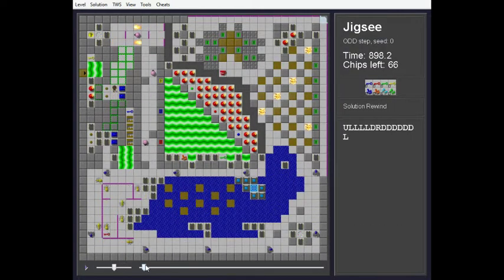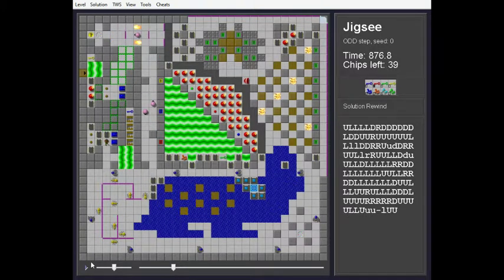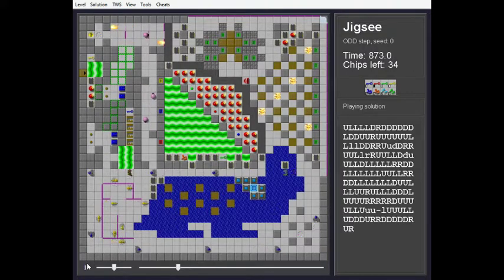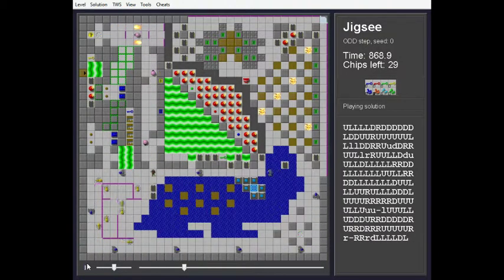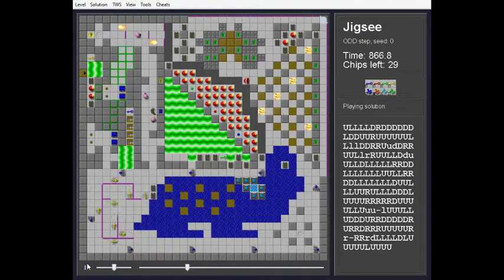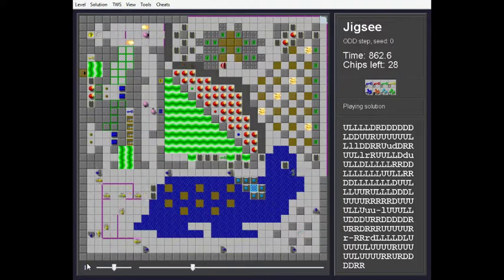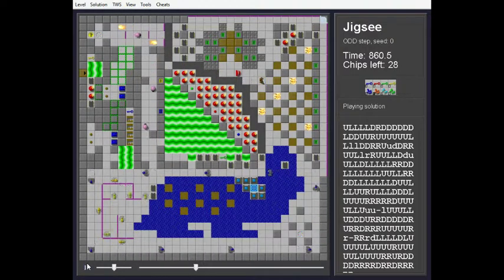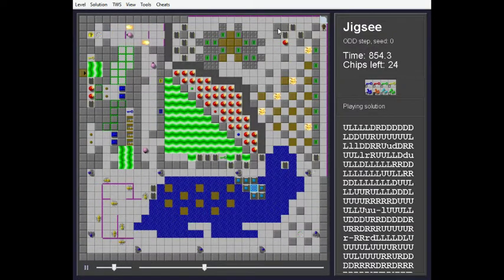Regardless, the big thing his structure had was that it did take this path after the green key. We're just going to skip to about here, because the beginning is going to be much the same. Those chips have already been handled optimally. There's not really anything to explain about the top. The really big thing about this particular route is that it's still doing the slow method of the teeth.